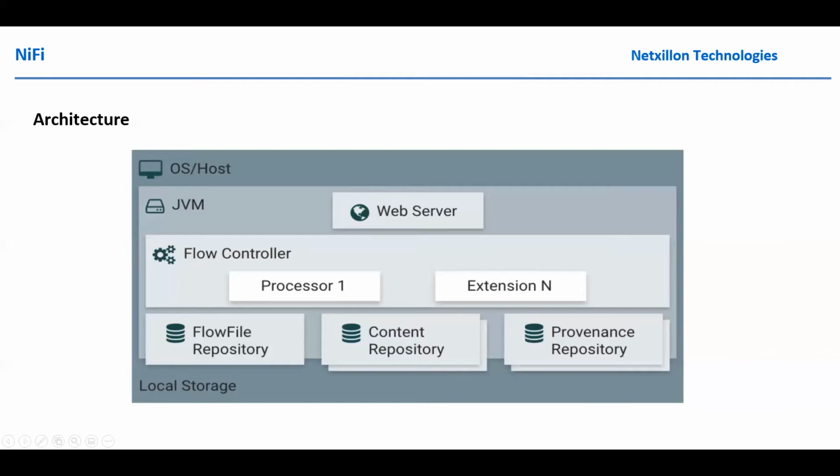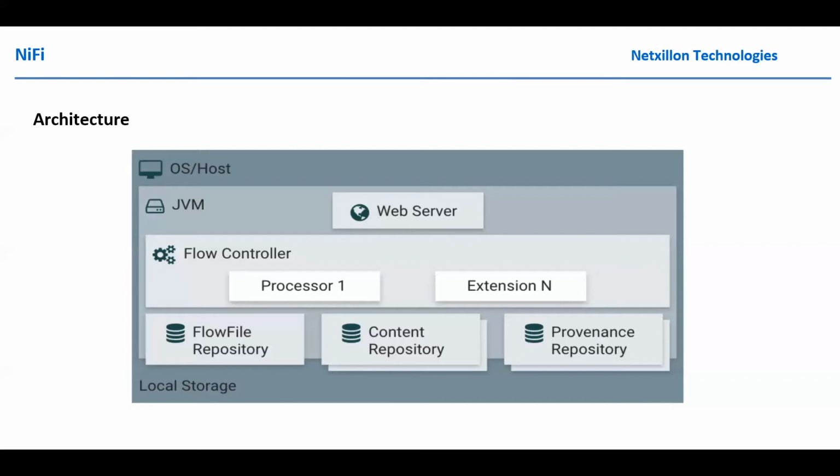And similarly, provenance will be talking about where the data came from. Let's say I may be consuming from MySQL, writing to Kafka, and Kafka writing to some other downstream system, and I can go and look into provenance and see what flow the data followed. So that's what it keeps track of. All those repositories are stored on a disk. So it's important that the disk where it's storing has decent performance.